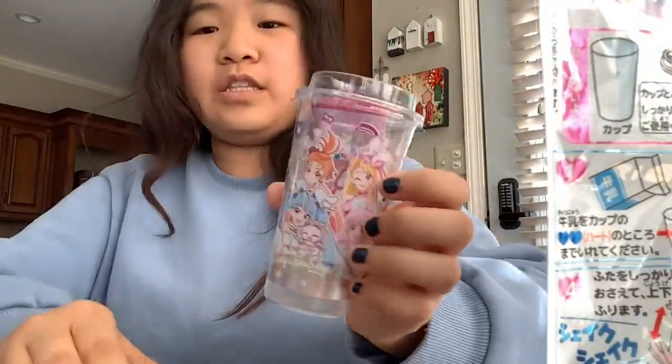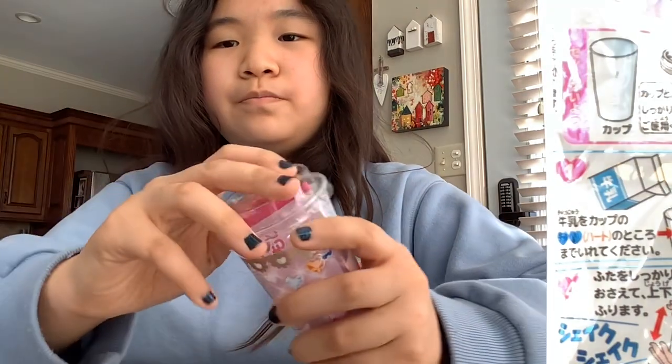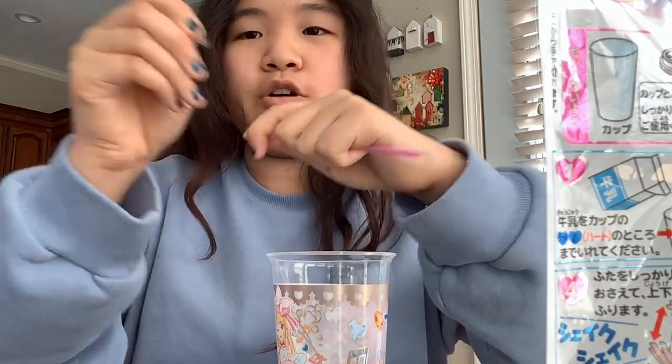Okay. Sorry about that, guys. So we actually got the mystery one. It has all the cures on it. So if you open this up, it comes with the powder and a little straw. So here, let me go ahead and open this straw up.